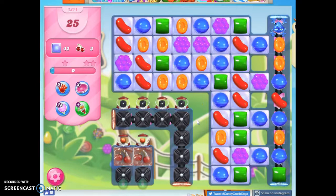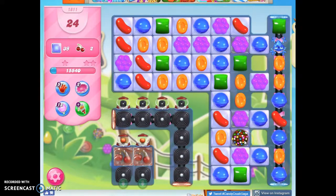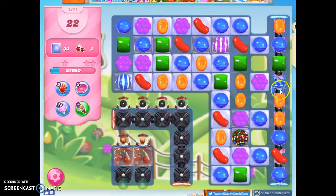But this looks like a pretty good setup. I've got a lot of blue on the board, so I'm hopefully going to be able to fill that frog pretty quickly. I was really hoping to get a color bomb — I knew I'd get at least a stripe, so I was thankful that all worked out. This is going better than expected, which is nice because this is my third playthrough and the first two did not look at all like this. Every once in a while, it's nice to have a bit of luck on a board.